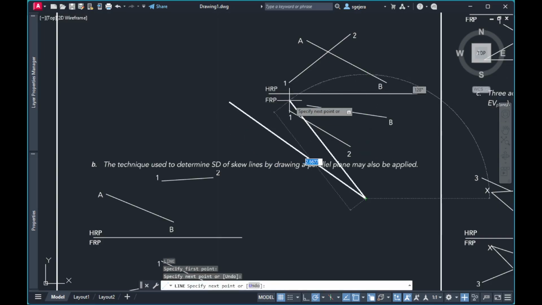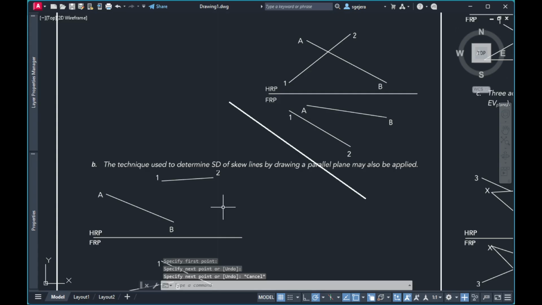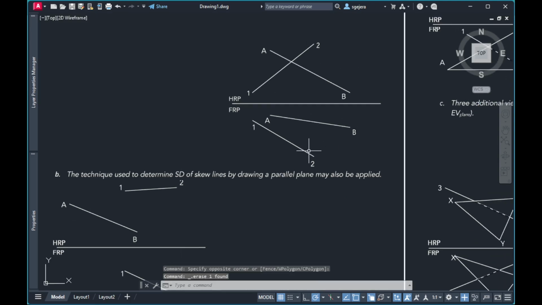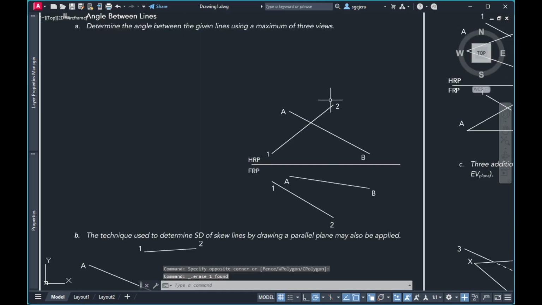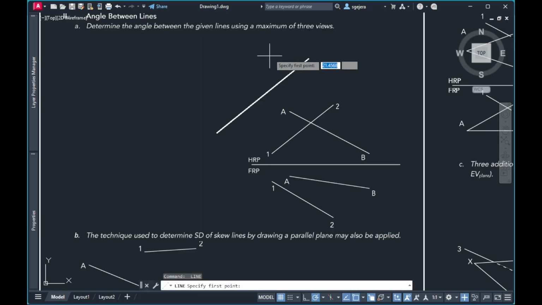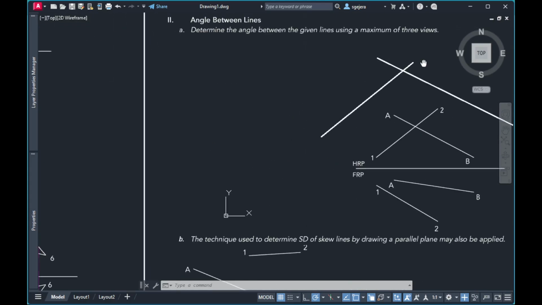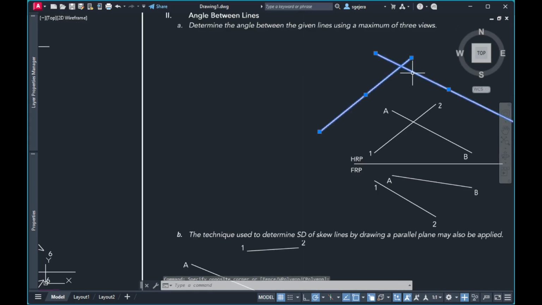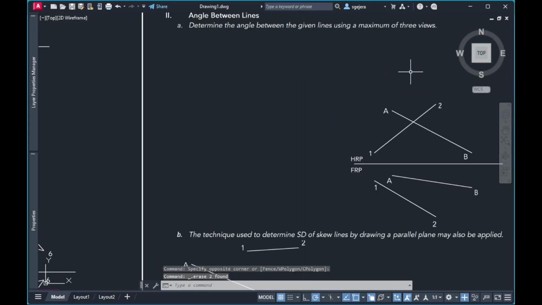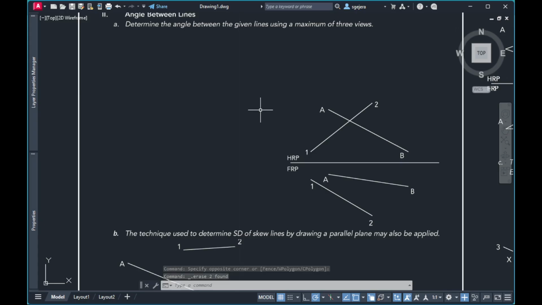Kasi, if we try to do ARP1 from FRP, automatic, papunta tayo sa baba, hindi mag-work yung method. Or, kumbaga, kulang tayo ng space. If we also try to do AB, pag ganyan, same case, no? Pababa siya. So, only choice natin is HRP. If we do 1, 2, pag ganyan siya. If we do AB, pag ganyan. Tama? Which is, just by looking at it, if we look at AB, kulang ng space dito, pero 1, 2 has the best optimum space, no?